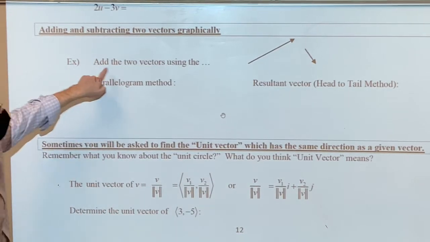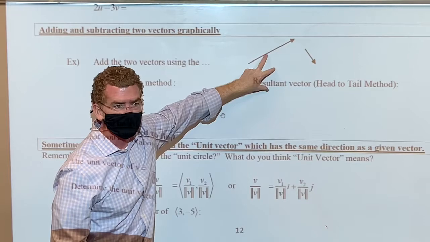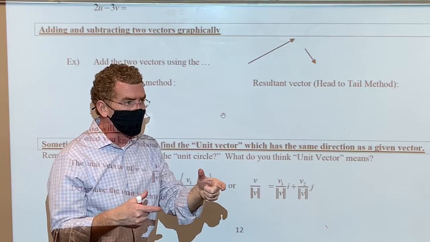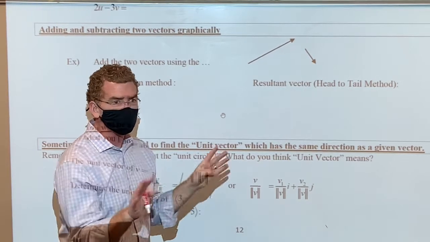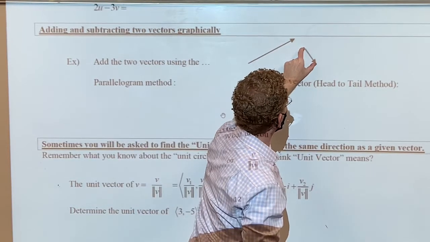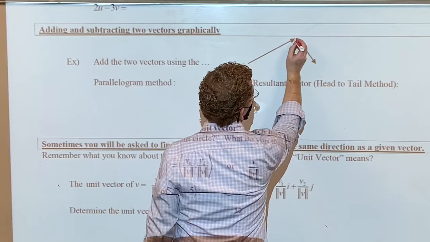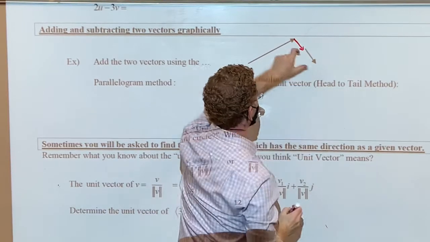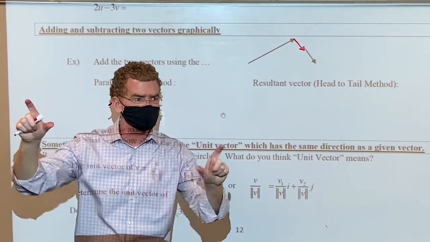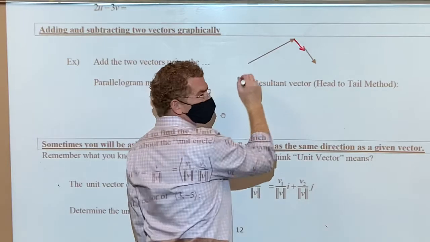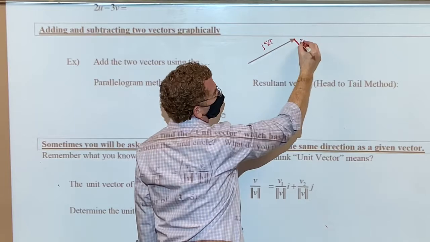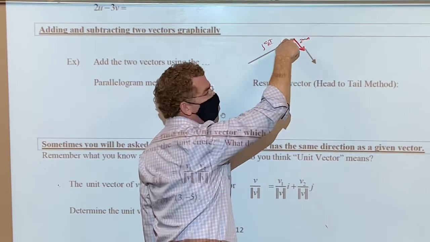But anyway, if I'm adding 2 vectors manually, which requires a lot of care and precision, if I give you 2 vectors and say add them, here's what you do. You can pick whichever one you want to be first, lock that in place. And then you take the other one and you slide it over so it connects to that end. Are you following me? So it doesn't matter where they are. Don't move the angles. Don't change the angles. Keep the magnitudes, and you want to treat them like you're on a journey. I'm going from here to here first, and then I'm going to take this and go from here to here. I'm going to start at the end of the first and then finish.